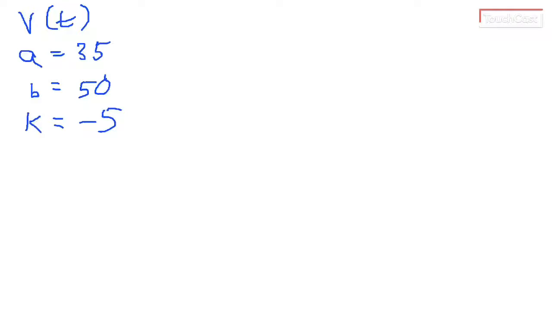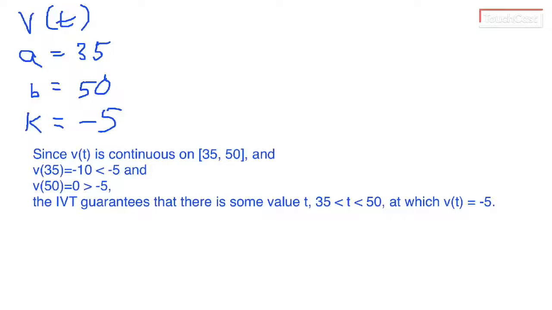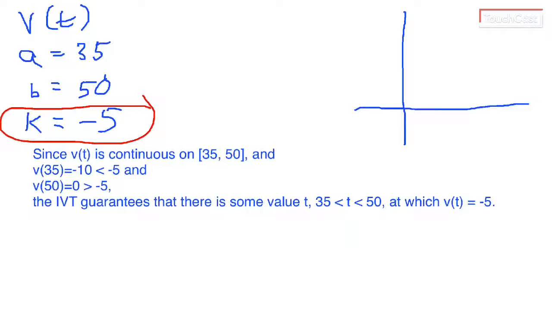So once I've got these figured out, I'm going to write myself an intermediate value theorem statement. Remember, I need two things. I need to say that I know, in this case, v of t is continuous, and that I know I have 1 point higher than and 1 point lower than k. And then I'm going to say, since I have those things, the intermediate value theorem guarantees... So I'm going to type this up. So I've written this up, and I'm going to do what I encourage you to do, which is to make a graph to go with this. Again, you don't have to make the graph, but as we're learning, the interesting output value is -5.